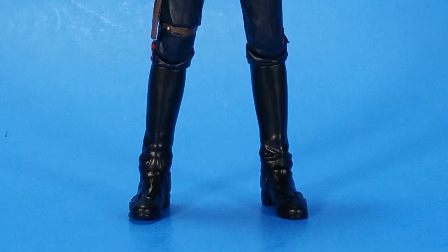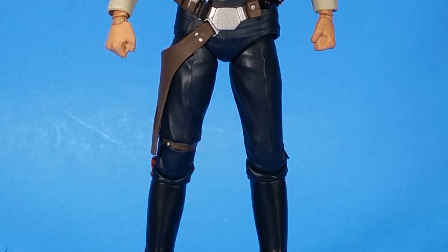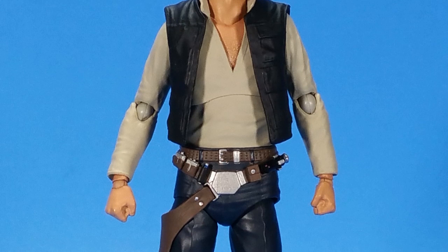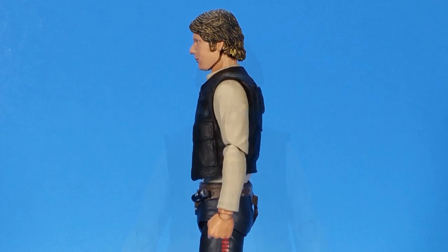Isn't it always like that anymore? Now, there's nothing wrong with the sculpt here. This is pretty much a young Harrison Ford. At some angles, the face looks a little bit chubby, but from most angles, it looks pretty damn close. Harrison Ford has one of those faces that is odd to capture. Actually, I think him and Mark Hamill are the most difficult to capture. It seems like there's always something off there.